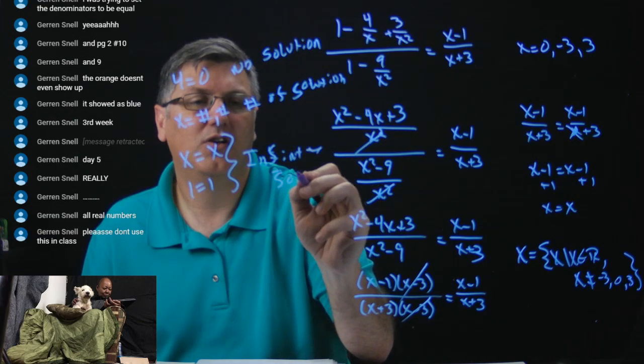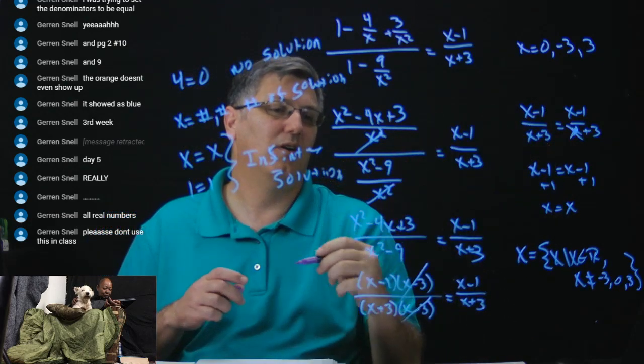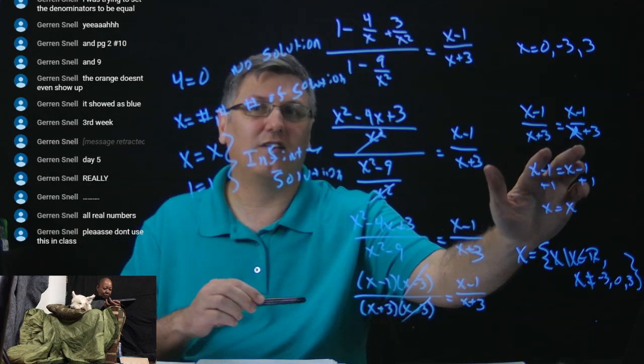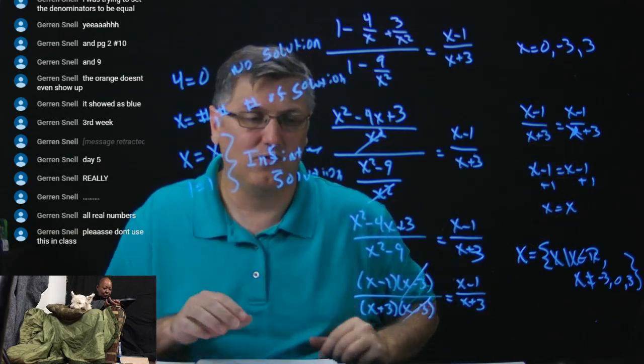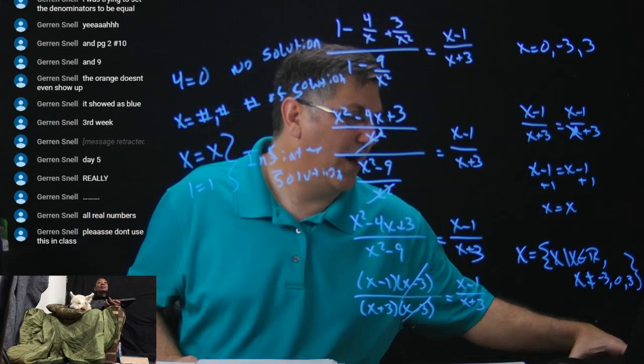So if you remember this from Algebra 1, you could have stopped right here. Because right here, you see that this is basically this. It's infinite solutions, because they're exactly the same. But please don't use it. Why? This is fun.